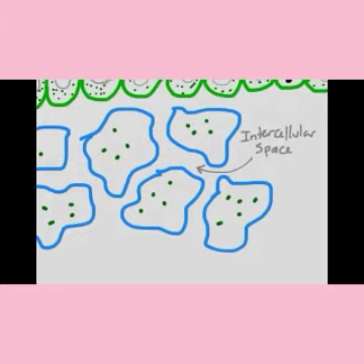The cells of the spongy mesophyll are also spaced pretty far apart, and the area in between them is called the intercellular space. In this space is usually water and oxygen.